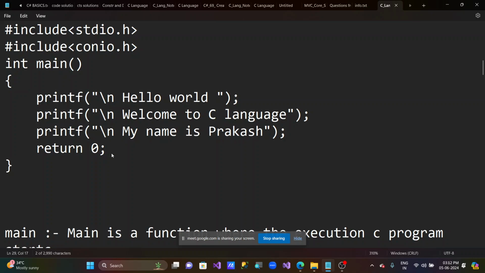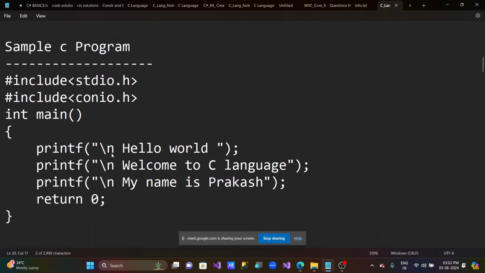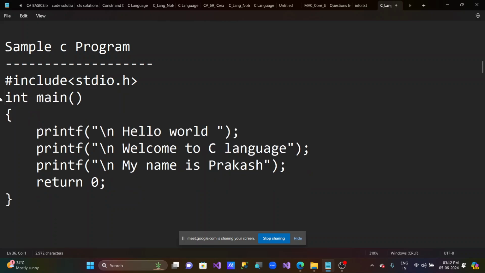Okay, and here is our sample C program, which I told in the previous session. So first we need to include a header file; minimum the first header file is enough. This is called a preprocessor directive. So hash is a symbol we need to write to include whichever header file you want to include. Maybe stdio.h or math.h or string.h or conio.h, whatever header files you want, you can just import and you can work with the main method.